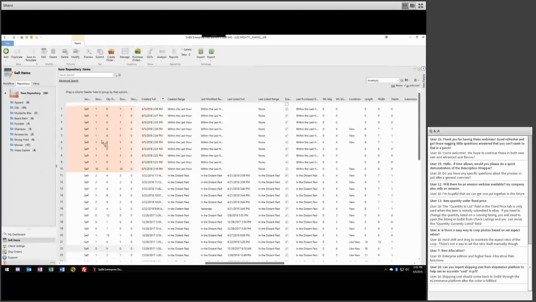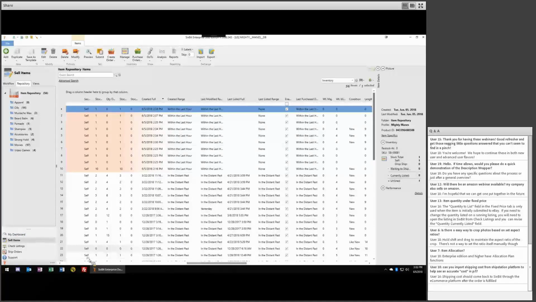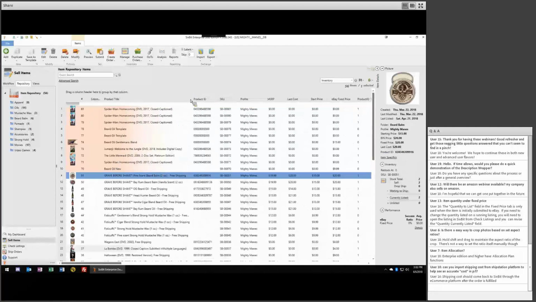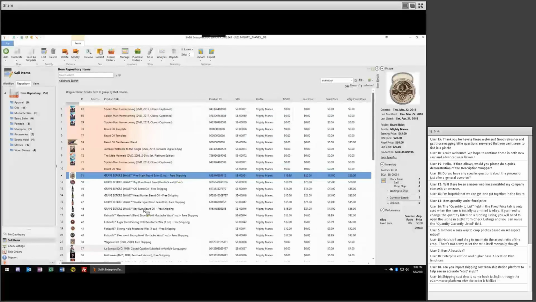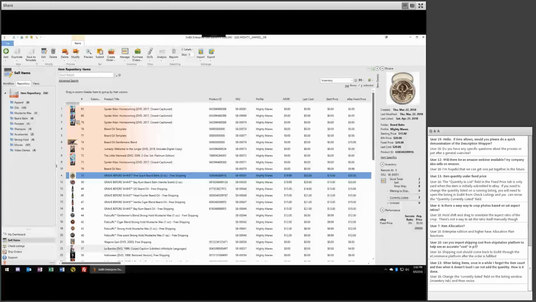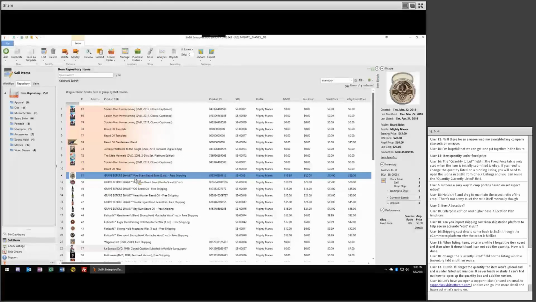Andrea said no specific questions on the item description wrapper, just a general overview would be helpful. Sure. So the description wrapper, if you aren't aware, I've seen a lot of different things in the wrapper, but for the most part, it's just a way to define information that applies to groups of listings. So I've seen a lot of people define shipping information or payment information in that description wrapper. It basically wraps around your actual description, hence description wrapper. A lot of sellers just use it for any kind of special payment details or shipping details.